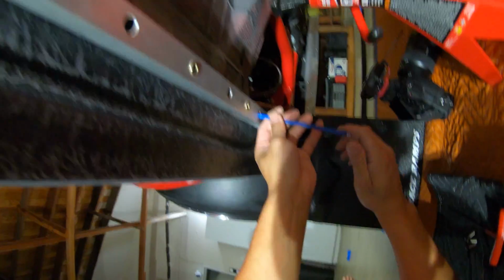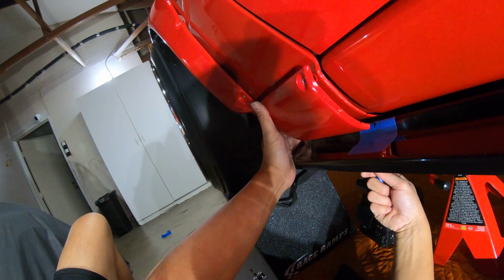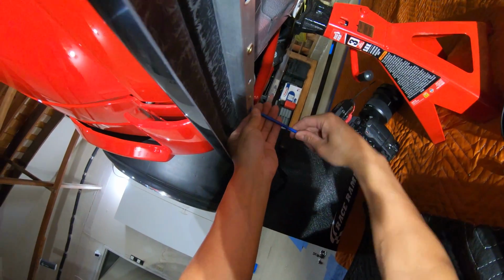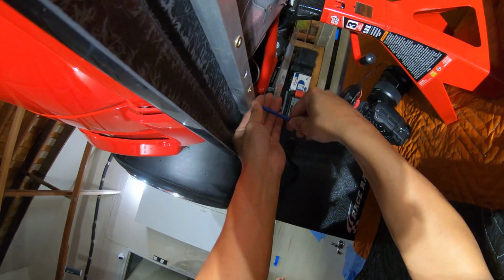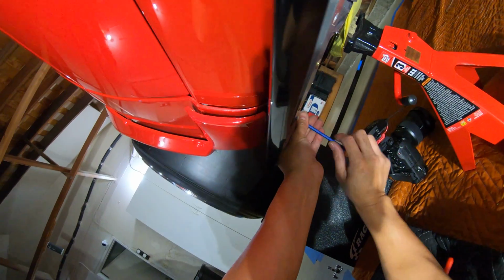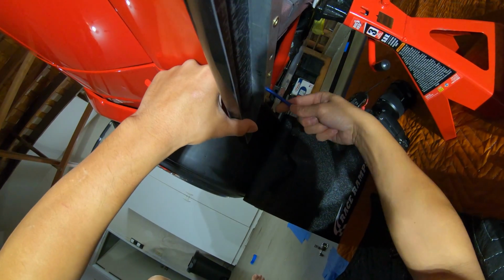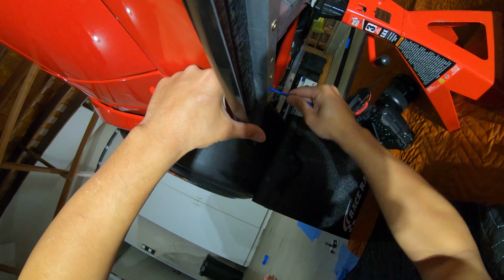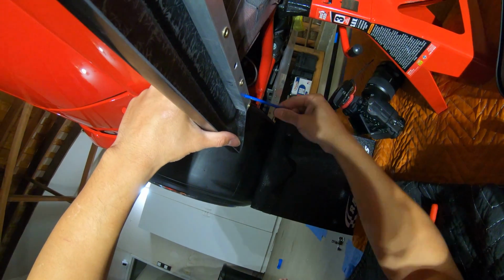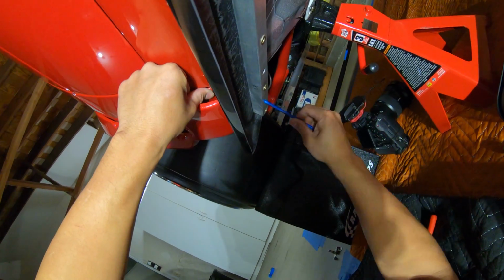Okay, so that guy's connected. We could semi-tighten this up. Okay, I'll show you what I'm doing here once this is all lined up. Kind of difficult to show you right now while I'm fighting with this bolt. It's not completely lined up yet, it's getting there. And then I also had to push this fender in to make sure it's properly lined up.